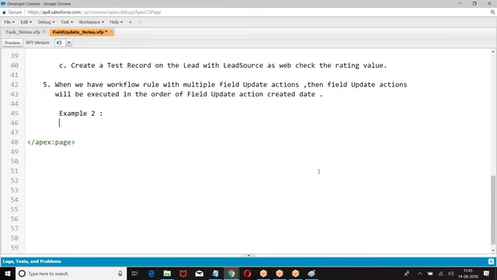So, field update action create date. August.